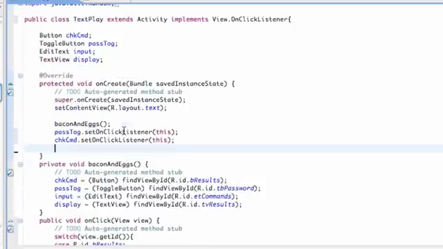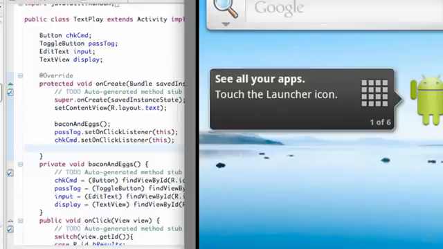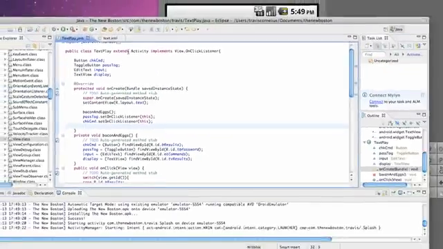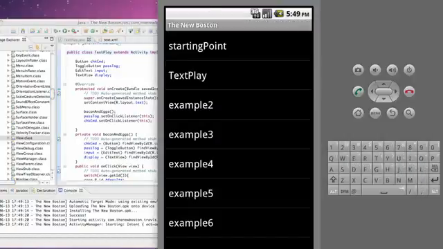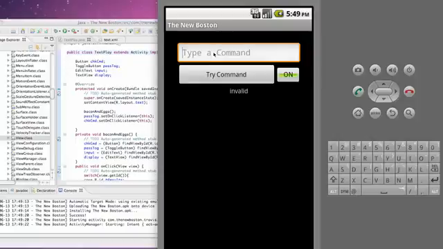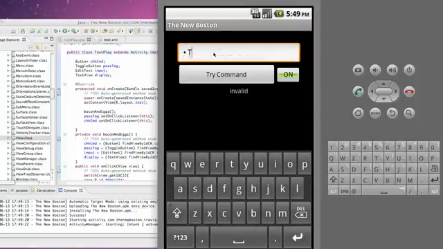You guys can implement methods, and that way it kind of cleans up the code. And we're just going to check and make sure this works, as always, because it's good to check frequently for the most part. So hopefully you guys understood that tutorial. Again, it's just about implementing, and when we implement, we have to use all the methods from that class. So this class only has one method, which is called onClick. So again, we're just going to make sure it works by typing WTF, and it looks like it's good.